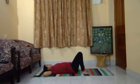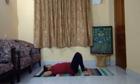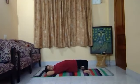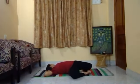Breathe in and breathe out. Separate your legs to your mat width. Variation 2, lumbar stretching. Breathe in center, breathe out right. Breathe in center, breathe out left. Breathe in center, breathe out right, and hold with normal breathing.